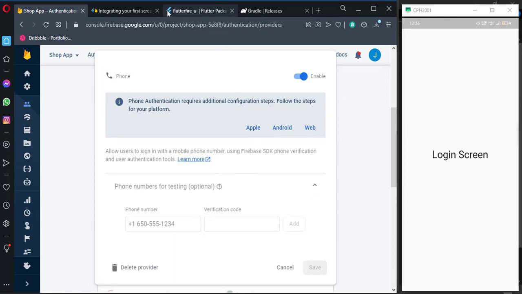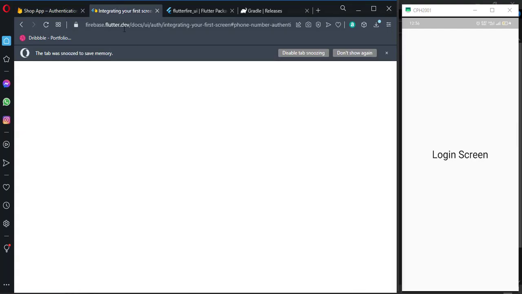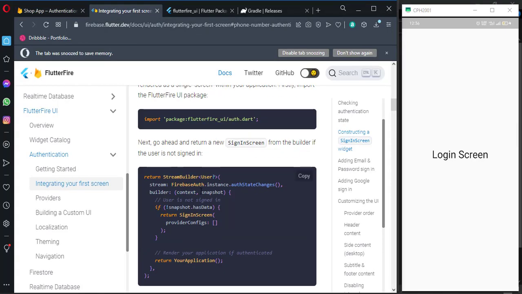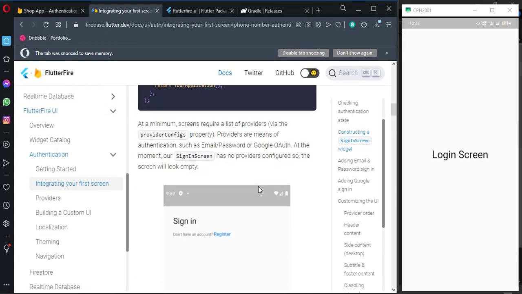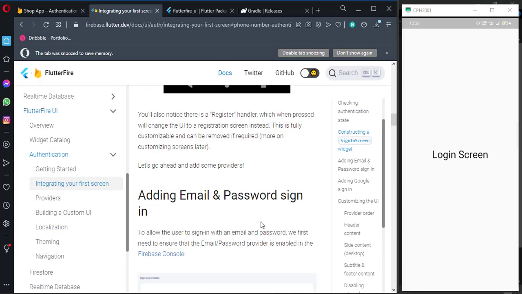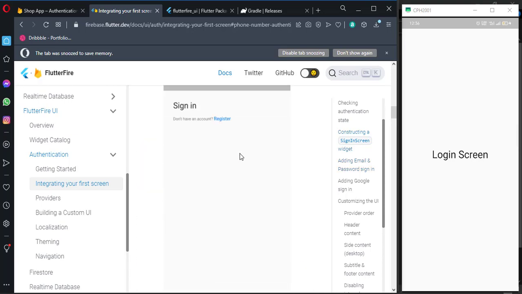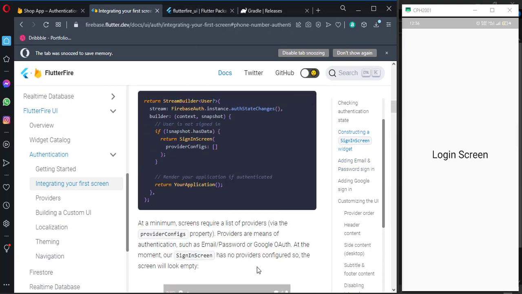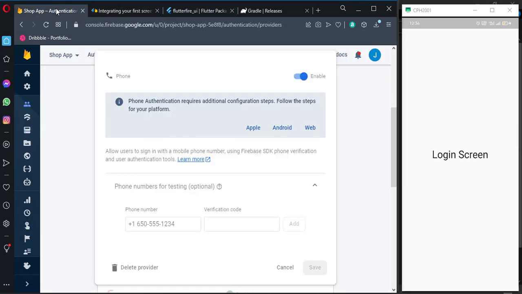In phone you can use, because actually it is mentioned phone number. I think if you go to this documentation somewhere, you can see you can get 50 SMS per day for the phone authentication for test purposes.